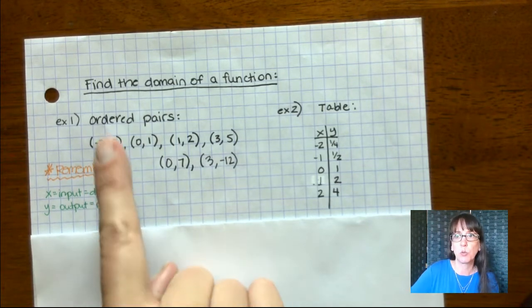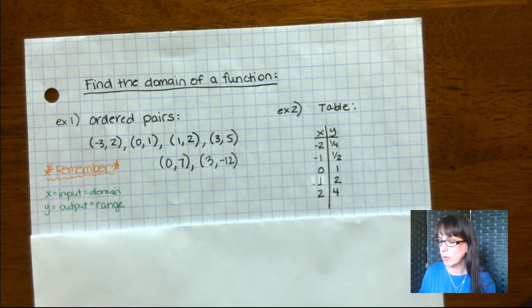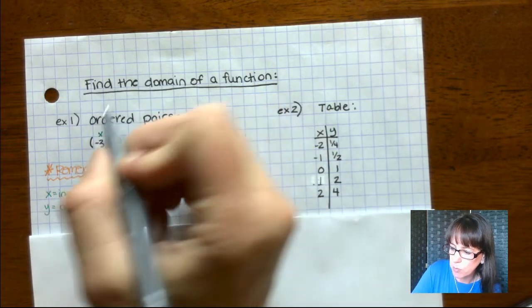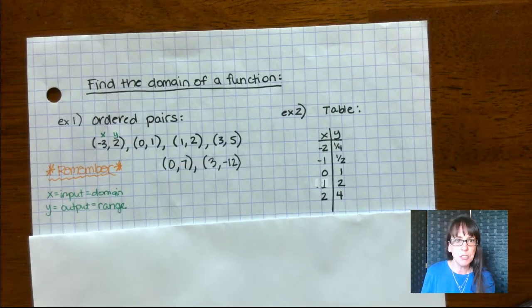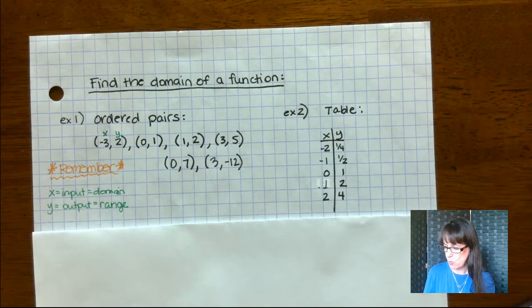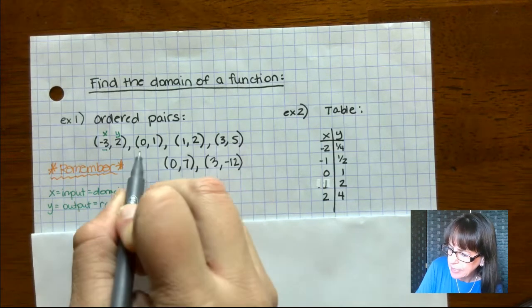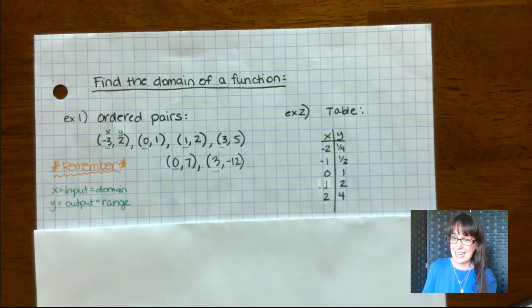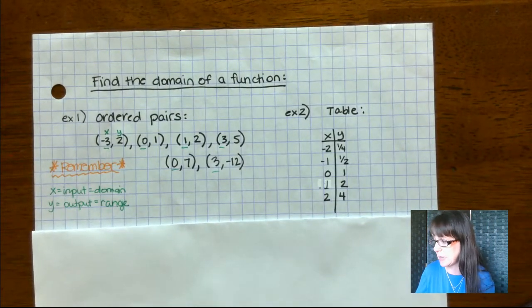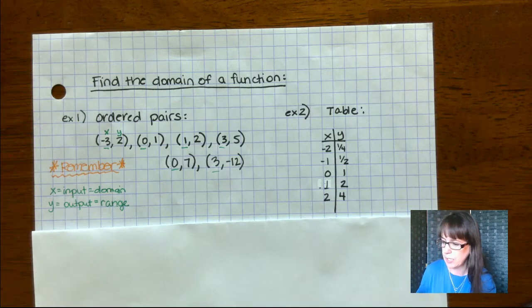So looking at this group of ordered pairs here, if I wanted to write down the domain for this, all I have to do, remember, an ordered pair is really just an x and a y, right? So all I have to do here is write down all my x's, and you want to do that in order. So it looks like I've got -3, 0, 1, 3, 0, 3. Ooh, we got some repeats there. Remember, it's not a function if x repeats, but that's okay. For right now, we're just talking about the domain.